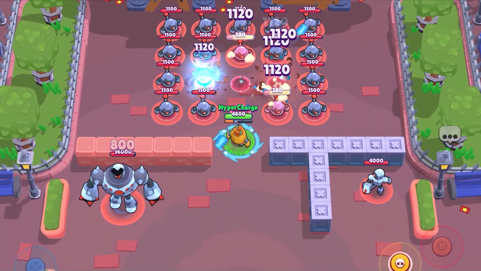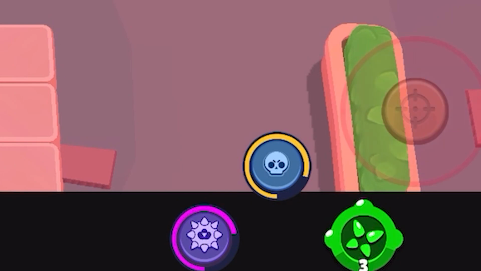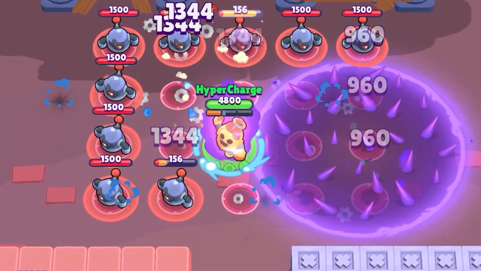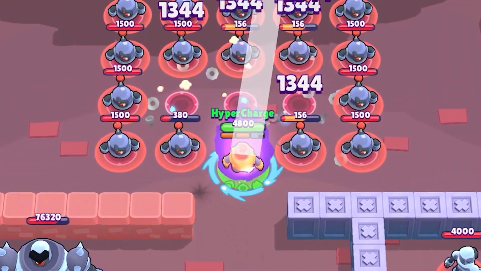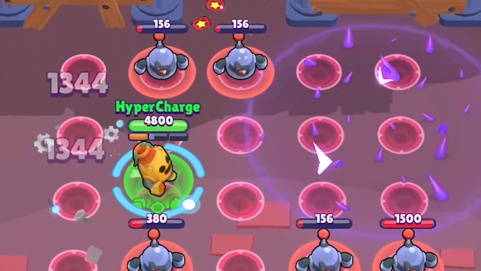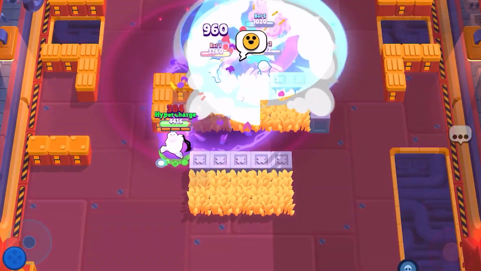Okay, anyways, let's see how his Hypercharge performs. We can see that Spike's Hypercharge charges fairly quick, but look at that super radius, dude. How is that gonna be fair? Now, we can see that the Hypercharge really buffs up Spike's damage. I mean, he just melted those siege bots, dude. Spike is honestly gonna go crazy in this 3v3 mode.